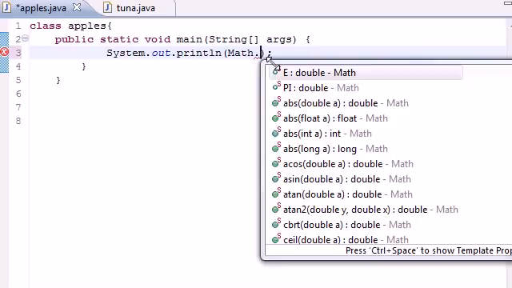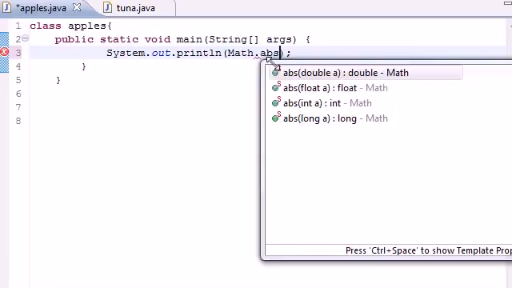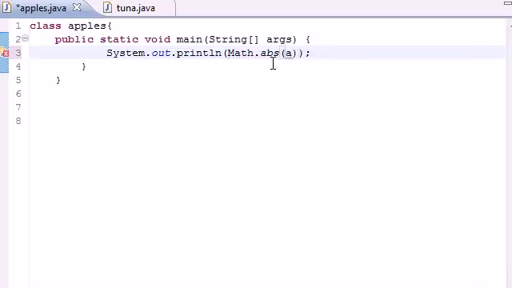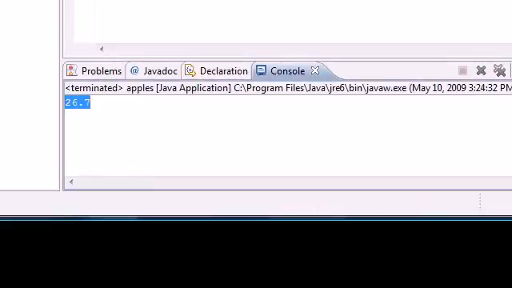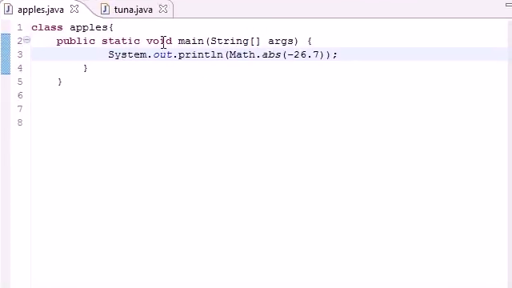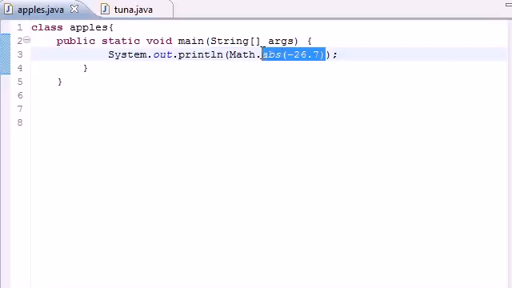the first one I want to teach you guys about is called the absolute value, and that's ABS, and inside your parameter it takes one number. Now what the absolute value does is take any number, negative or not, and give you the absolute value of it. So if you have 26.7 and you go ahead and run this, it would output 26.7. If you have a positive 26, it would give you 26. If you have negative 26, it would give you 26. How much away from 0 that this is. So that's what ABS does, absolute value.